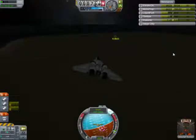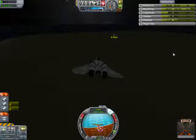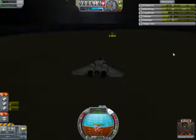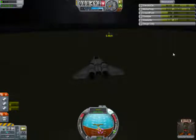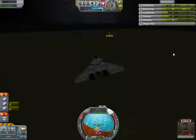That's a bad thing. On landing, you actually want the aircraft to be slightly nose heavy. I'm not quite understanding what's going on there. I think as many of my space plane design issues have to do with minor tiny little bugs in the system. Oh God, we are so close. You can see the landing lights reflecting off the terrain.